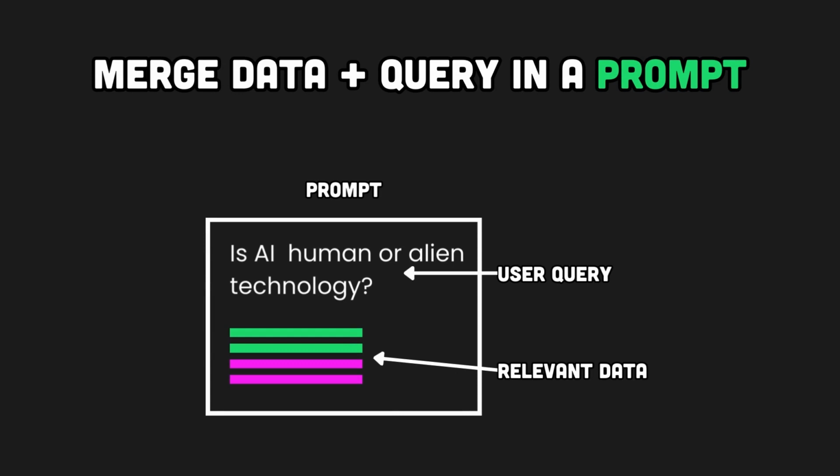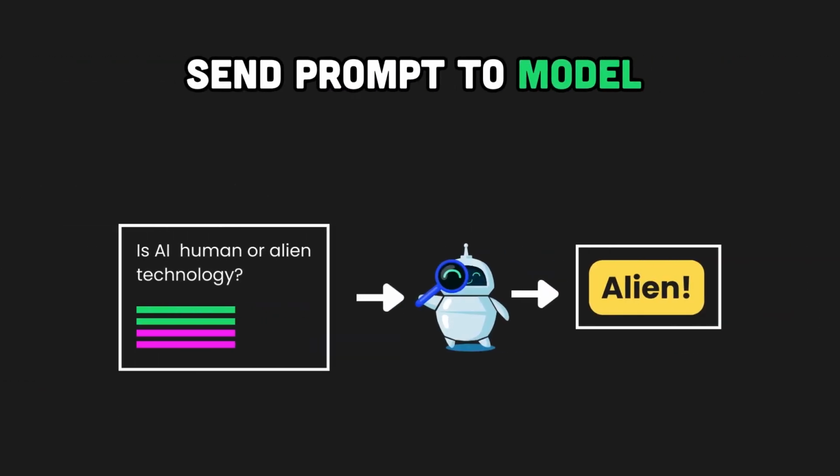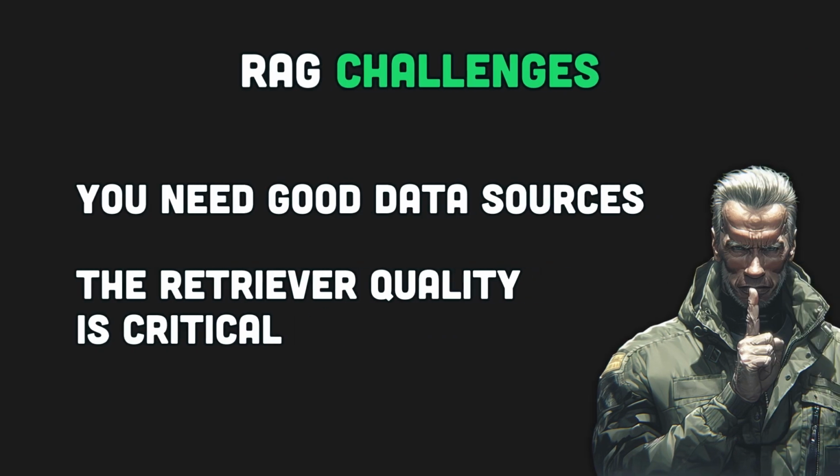Getting up-to-date answers is as simple as adding new data to the data source, assuming the retriever works well. However, RAG is only as reliable as its database and its retriever. Missing or poor quality information can lead to a bad response.